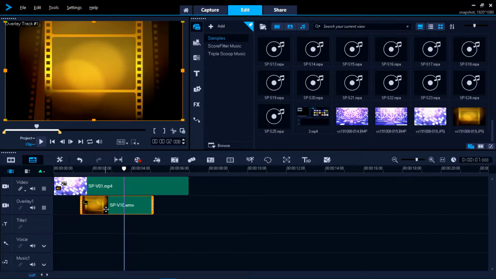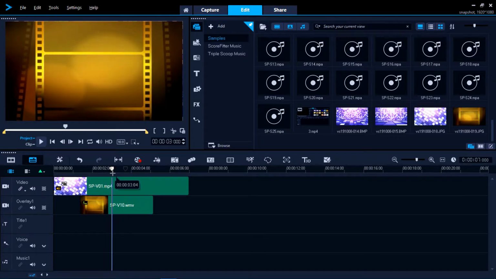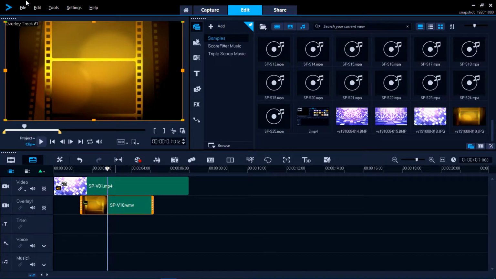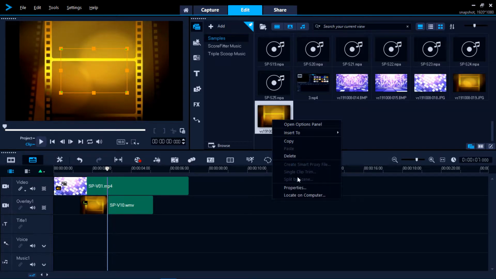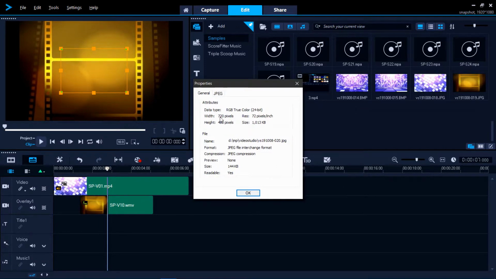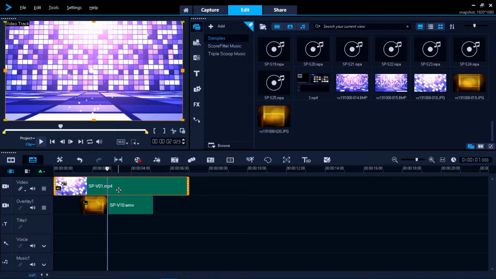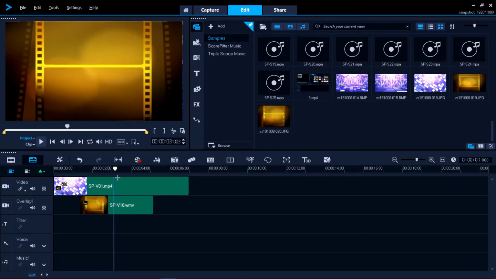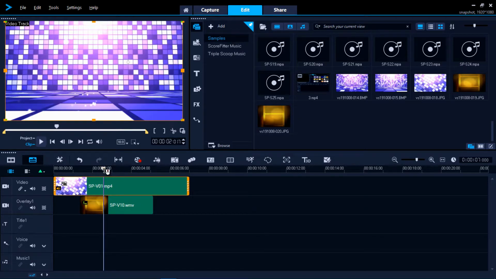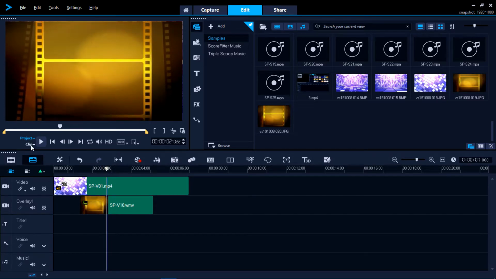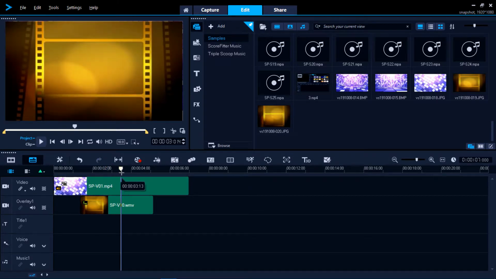However, if I select this video here so that the clip, not the project, is selected, and I scrub here, and I take a snapshot and right click on it and select Properties, you'll notice that the resolution is the original resolution of the video clip, which is 720 by 480. If you want the same resolution as your project, make sure that your project is selected prior to taking a snapshot. If you want the snapshot to be the resolution of the clip, make sure that clip is selected prior to taking the snapshot.